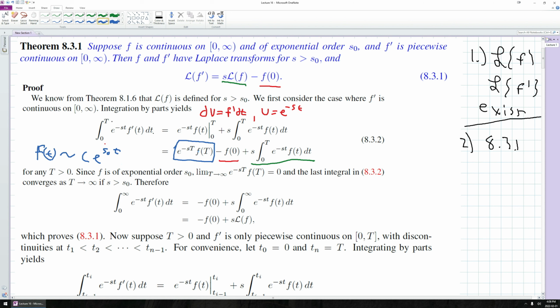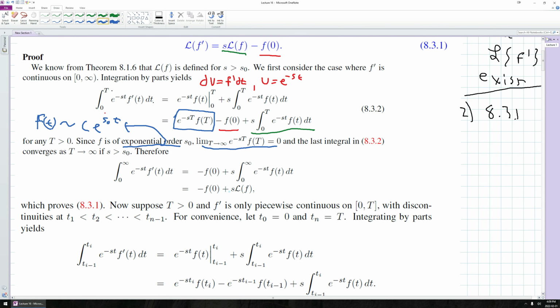So if I make this substitution in here in the limit, which I can do because I'm taking a limit, then I end up with an exponential of s naught minus s. Okay, so in this case, if s is bigger than s naught, that will go to 0. Otherwise, that will diverge. Okay, so from here, that's why this thing is going to 0. Okay, so this exponential order stuff is telling me that f looks like that when t is big. Now from there, if I just plug that in, straightforward, taking the limit gives me the result that I wanted for this case.